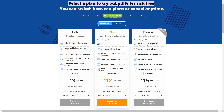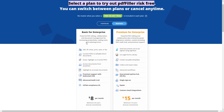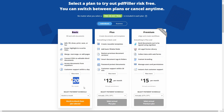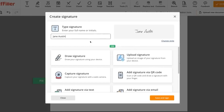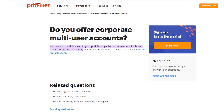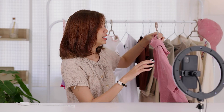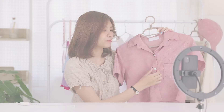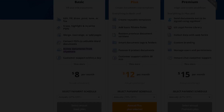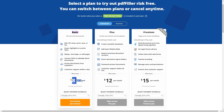Now let's get into the plans and pricing, which honestly feels like they were made for just about anyone, from individuals to small and medium-sized companies, all the way to big businesses. Starting with the basic plan, it's priced at $20 a month, but if you pay for the yearly plan, the price drops to only $8 per month. It's good for businesses of all sizes and offers different ways to sign documents, but it's based on users, so you'll need to pay extra for more users. This plan is perfect for small businesses and individuals who only need one user account, and it comes with full editing tools, easy-to-fill forms, digital signatures, and cloud storage. This plan was the best option for me as a college student on a budget.